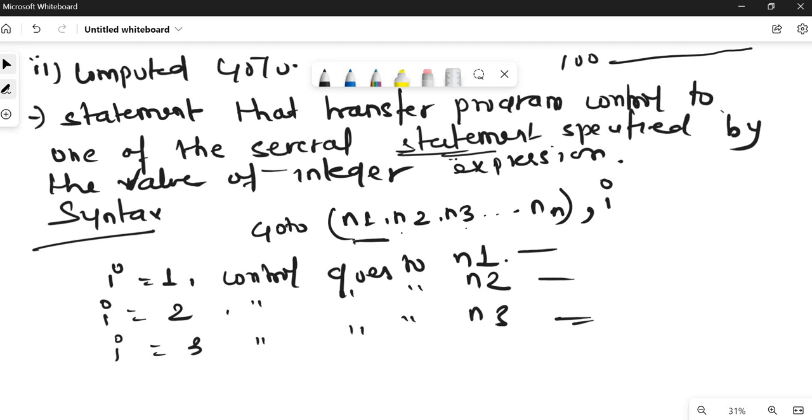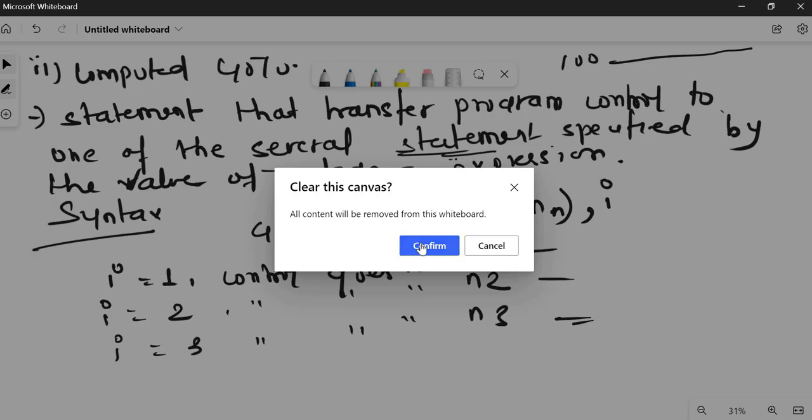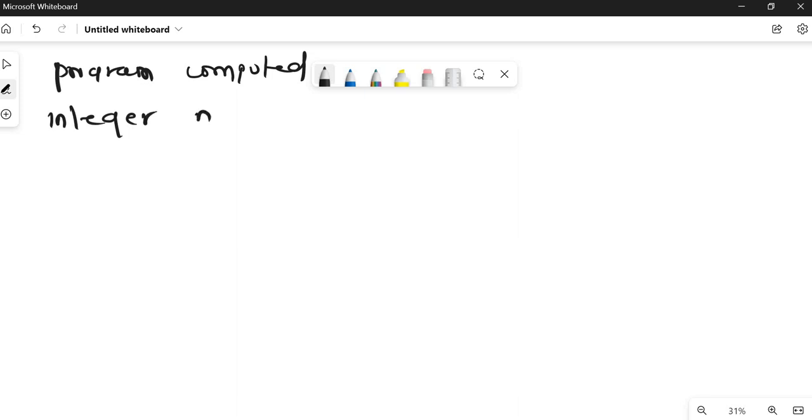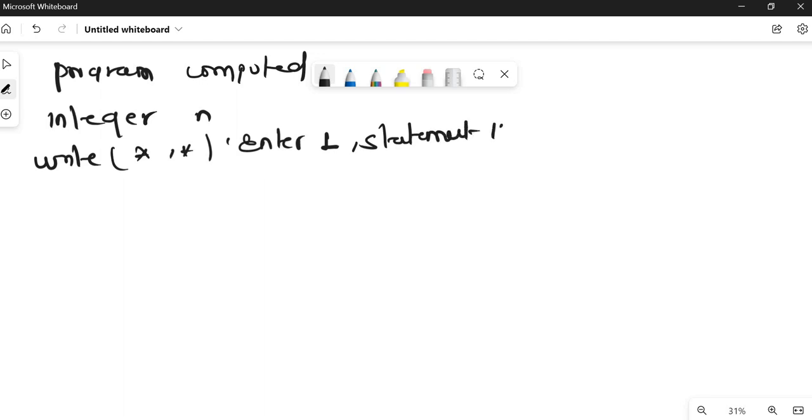Fine. So let me write a program so that it will be clear for you. Program computed go to. Here I'll declare an integer n. What we are going to do: if we enter 1, your statement should go to 100.